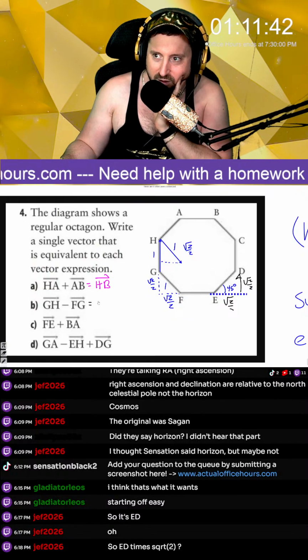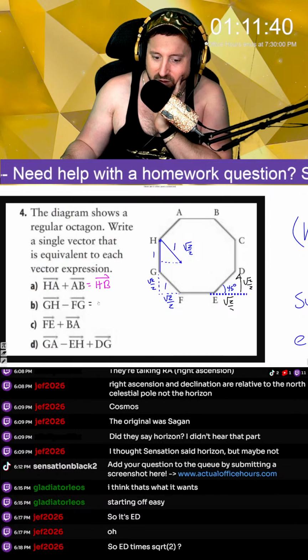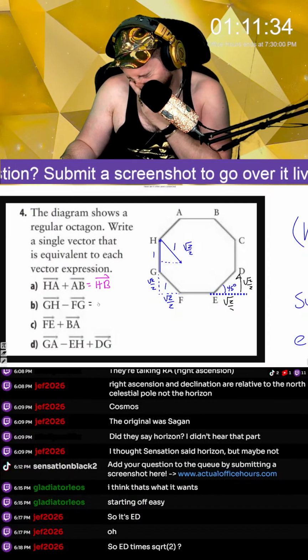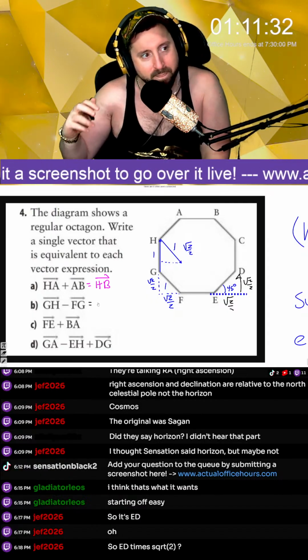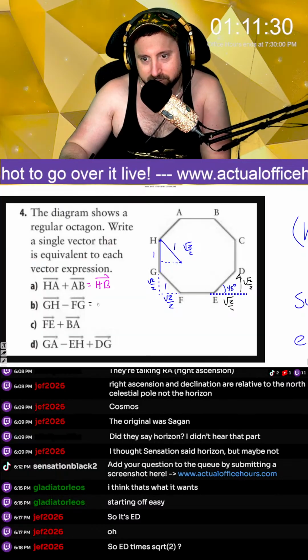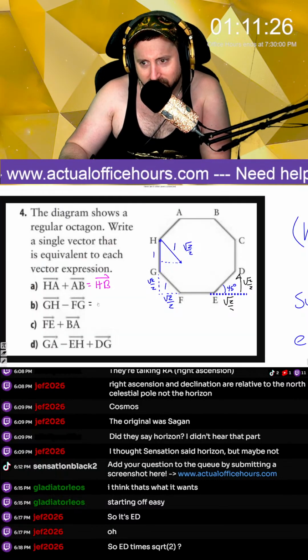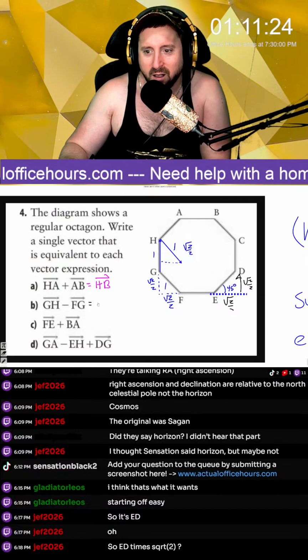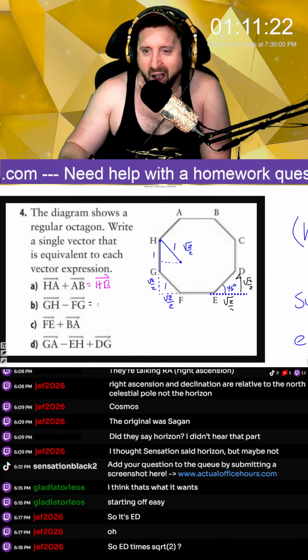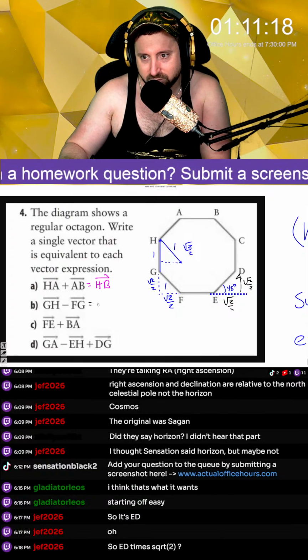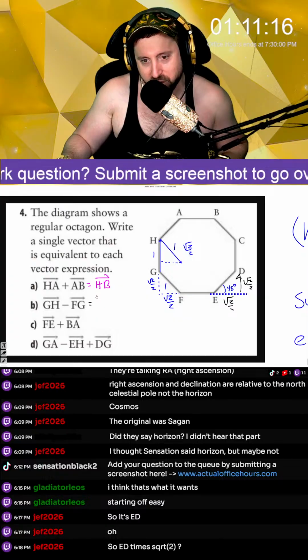Because on one hand, I want to just say it's the x component and the y component. Just write one vector like GH sub x minus FG sub x, and write it as one vector. But I don't know if that's what they necessarily want. Yeah, okay, so maybe we'll put a question mark on this.